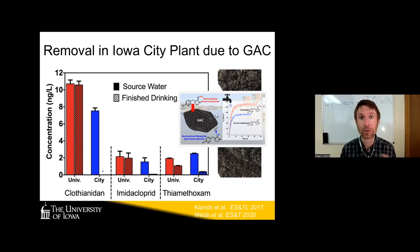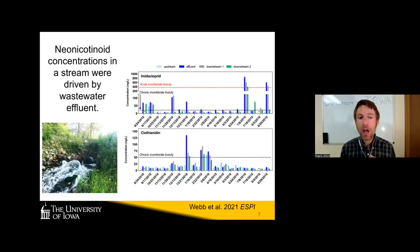So that's really cool science research, but it has important implications. We also look at the other end of our contributions here, right? So it's not just drinking water sources. We're also looking at what happens with wastewater, which is the water from your sink, your washing machines, your showers, and flushing toilets, right? It goes to a wastewater treatment plant.